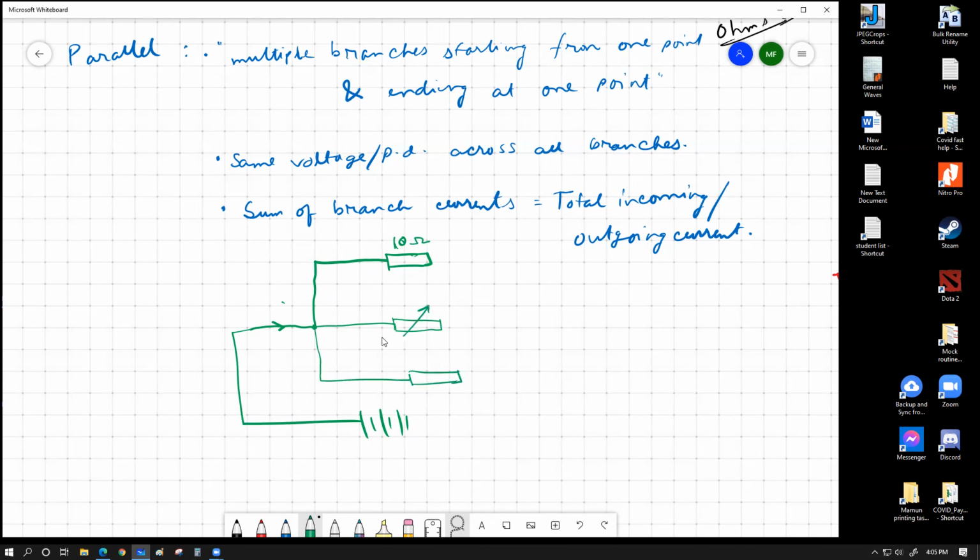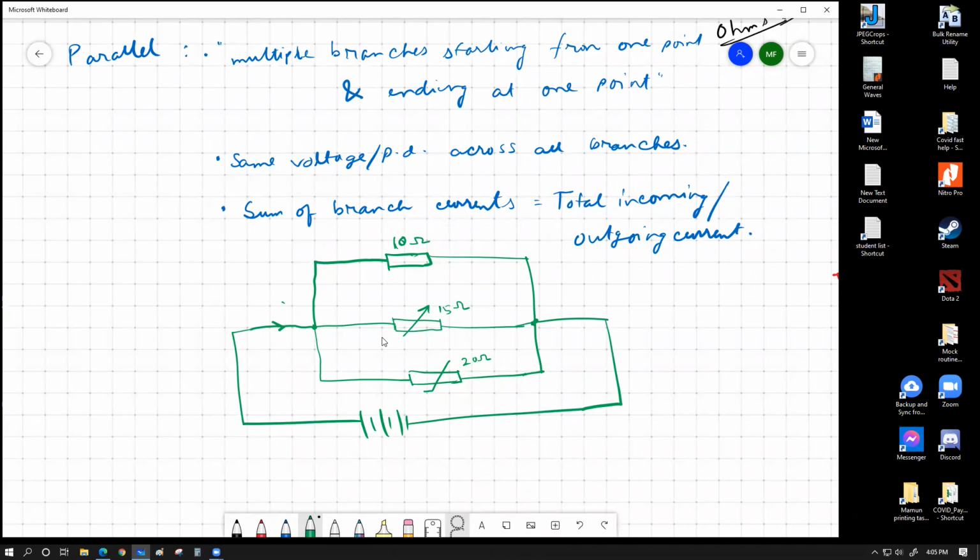Let's say this is a variable resistor of, let's say, 15 ohm, and let's say this is a thermistor of 20 ohm. So let's connect them all together. So they have individual current flow paths, and they all join up over here once again, and that part gets connected to the battery. এটা হচ্ছে আমাদের একটা প্যারালাল সার্কিটের খুব বেসিক একটা ভিউ.